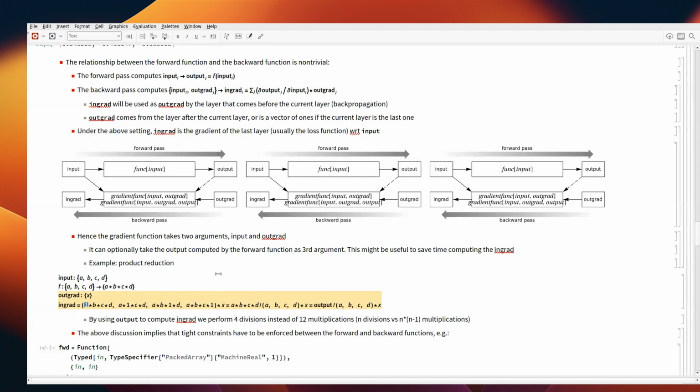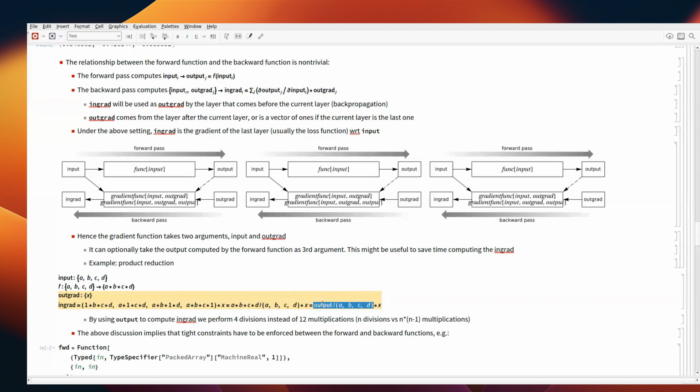So in this case, let's see. Yeah, you can recast this as this operation where you have the product of all the numbers divided by each one of the entries. And so you can identify the pre-computed output.